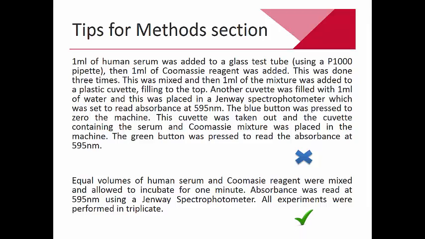The second one, however, is much better. It does include things like the Genway spectrophotometer, because that's a big piece of equipment. You may have had to make a decision on which one to use. It says that all experiments were performed in triplicate rather than going through it each time. We just assumed it repeated it the same. It gives a certain amount of detail about allowing things to incubate for 1 minute, but it doesn't keep going through that. So basically, if somebody had reasonable lab skills, they could read the second one and they could do what you did.